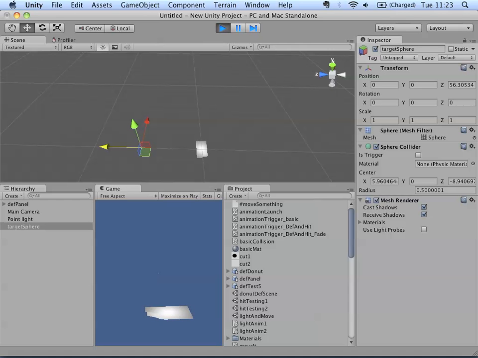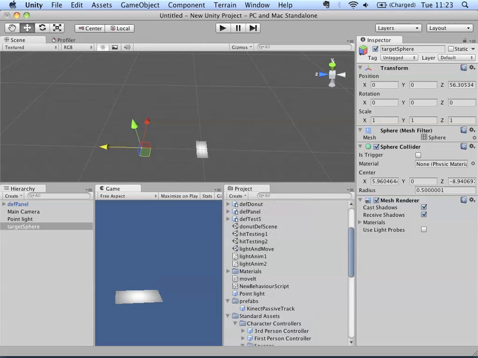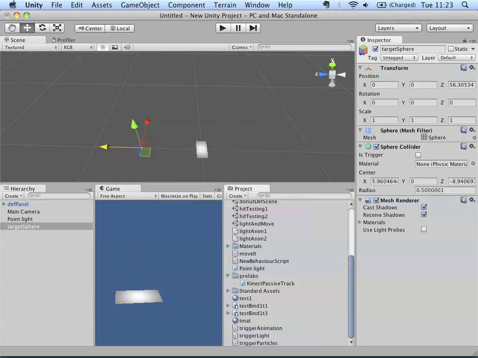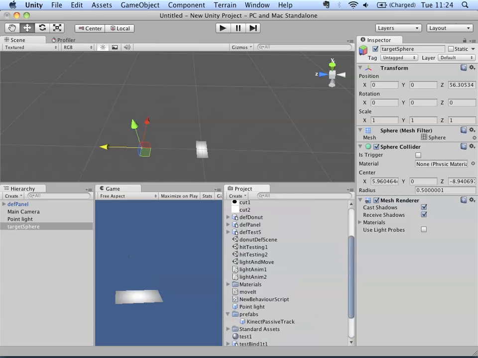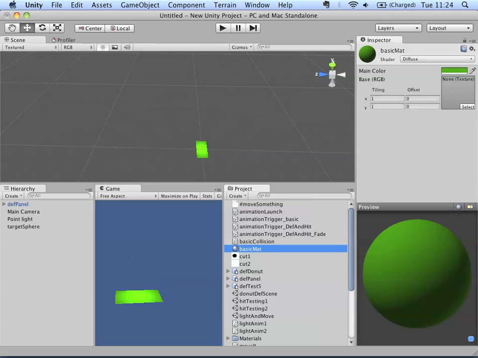So again, right now it's just hitting that. If we, in our materials, before I just, oops, just dragged on the green.